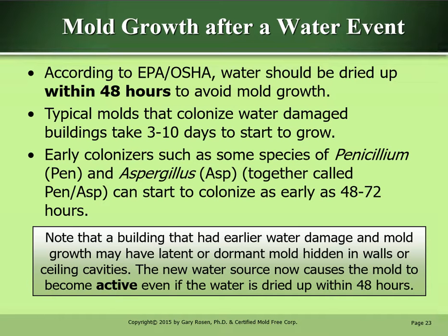Mold growth after a water event. According to the EPA and OSHA, water should be dried up within 48 hours to avoid mold growth. Typical molds that colonize water-damaged buildings take 3 to 10 days to start to grow. Early colonizers, such as some species of Penicillium, Pen, and Aspergillus, Asp, together called Penasp, can start to colonize as early as 48 to 72 hours.